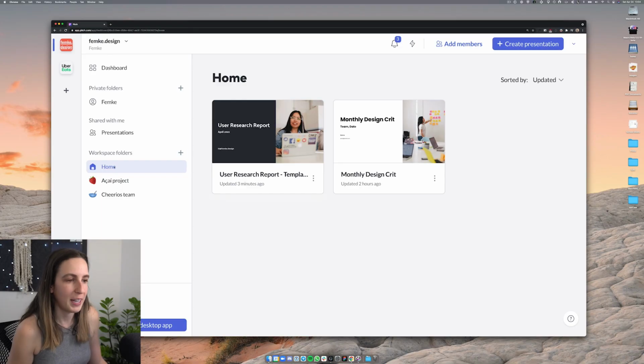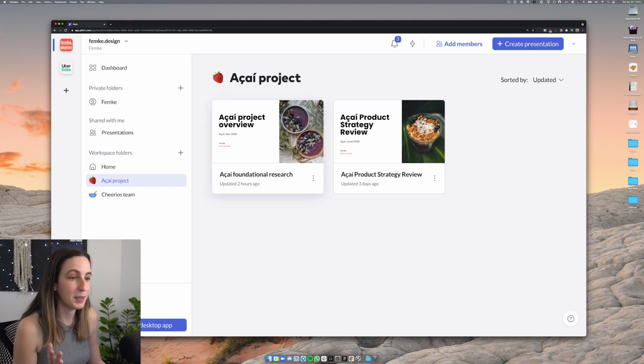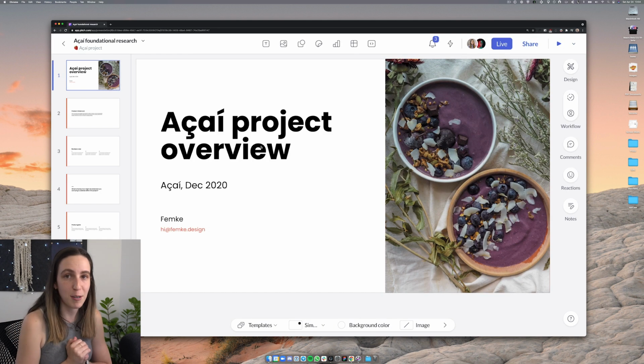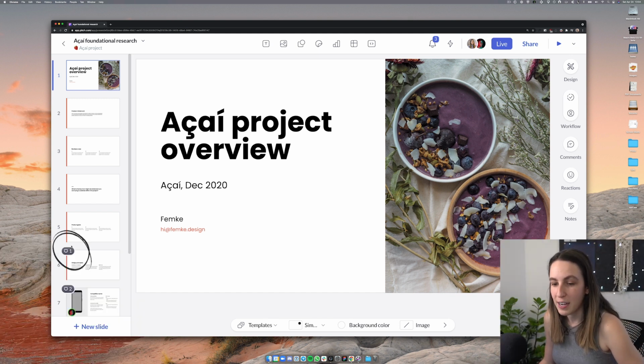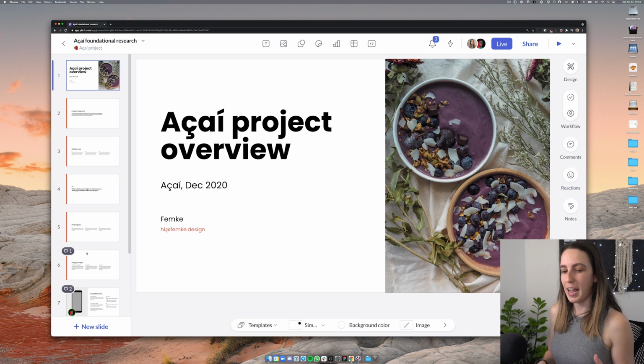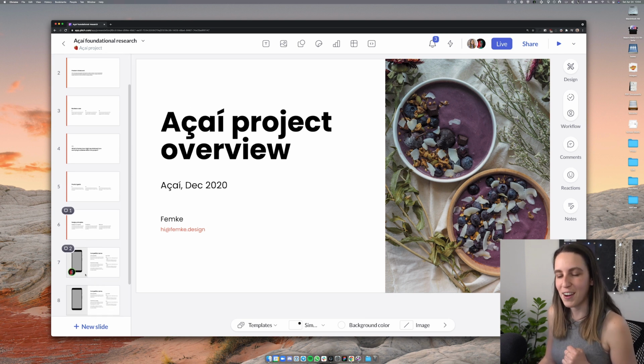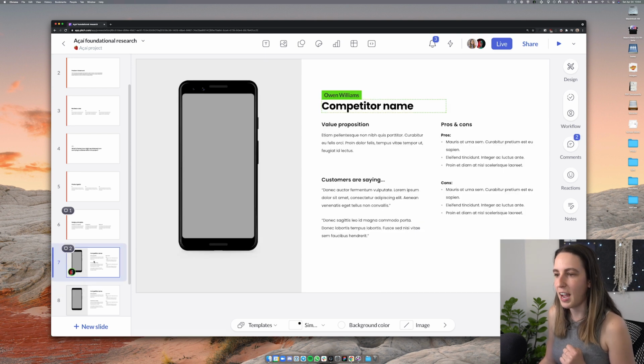Lastly, let's take a look at some of these collaboration features. Over here in my side project, I have this presentation, and I've been collaborating on this presentation with someone. You can see already these little chat bubbles here, which means I actually have a comment on that slide, and oh, you can see my team member right here is viewing this slide as we speak. So let's go ahead and jump to this slide. All right, I can see what my team member is selected on, and I can also see their cursor here. So if they started moving around, I will actually see them moving around as well.